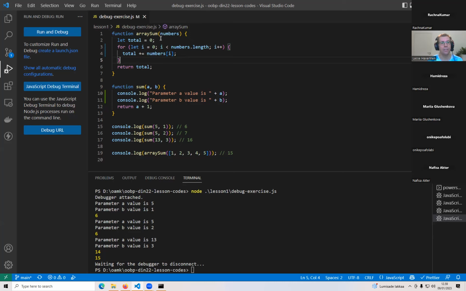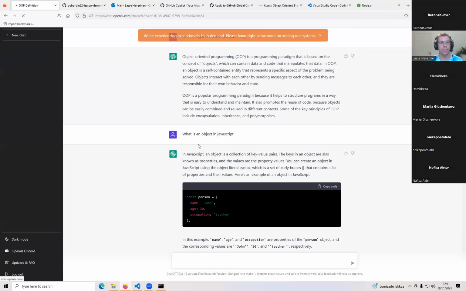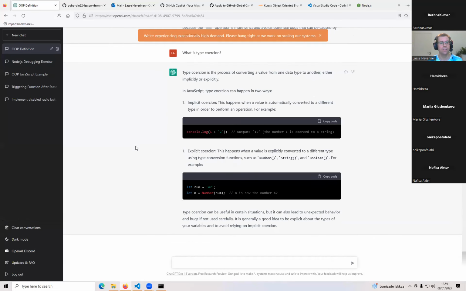There is also something else you can do nowadays. Here is the function which was broken in the first place. Let's see if we go to ChatGPT. There's still high demand, maybe it works. What is the problem in this code?